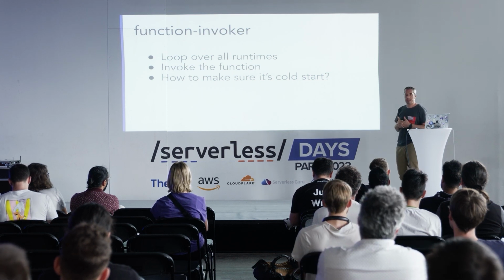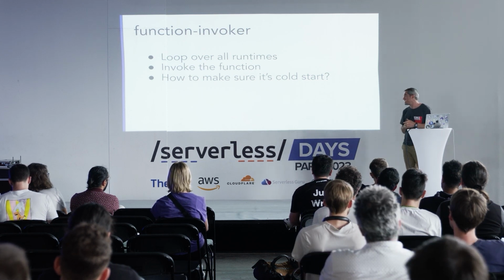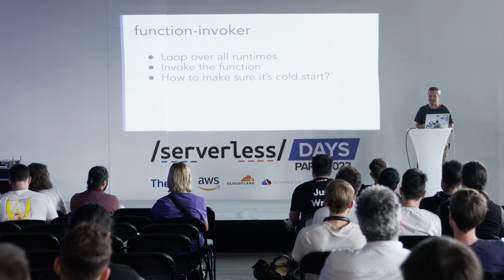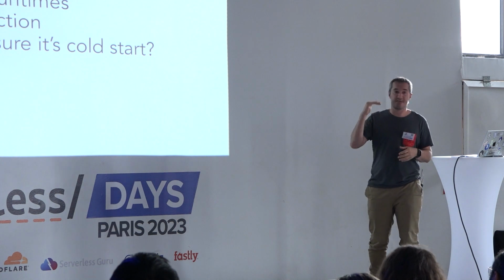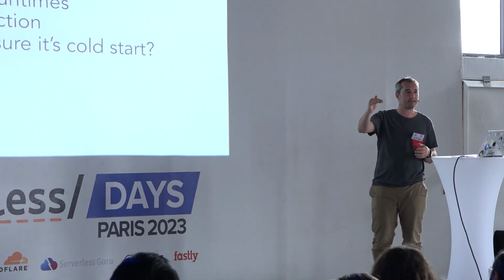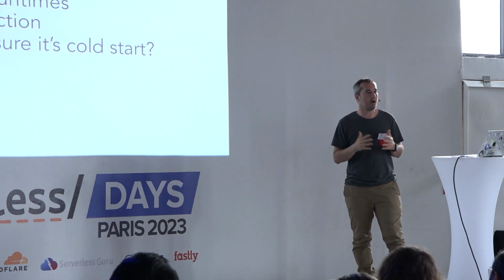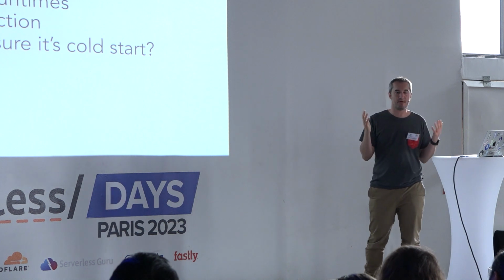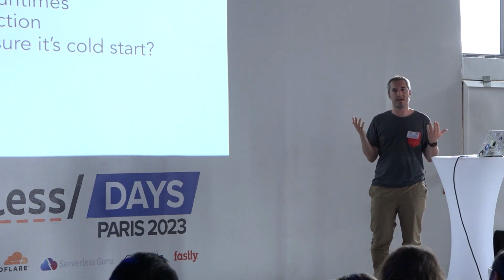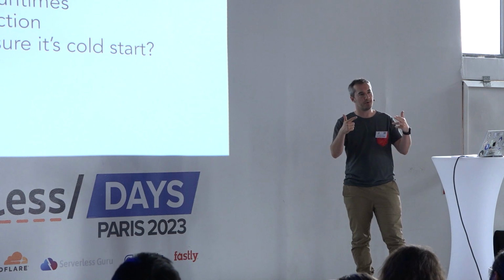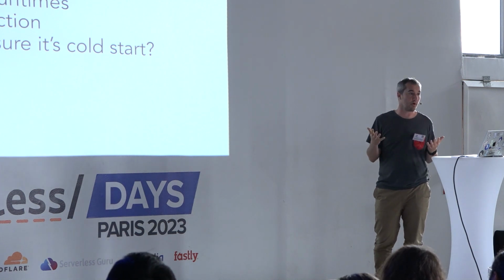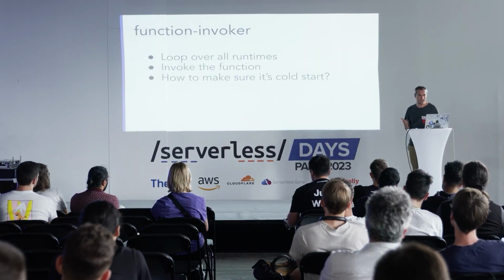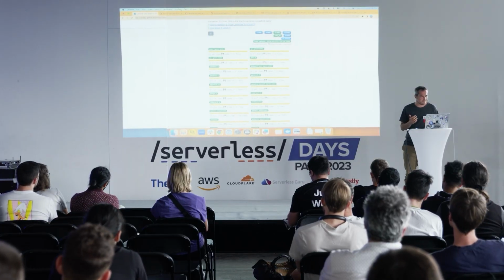So one trick we can do, and Julian said that a bit earlier, is to update the configuration. So what's happening is the function is deployed, I invoke it, and then I add a random environment variable with a random number. The function will say, oh, okay, I need a new deploy, so it spawns a new sandbox, and then a new invocation will be done, so it's guaranteed to have a cold start. So let's have a look at that as well.